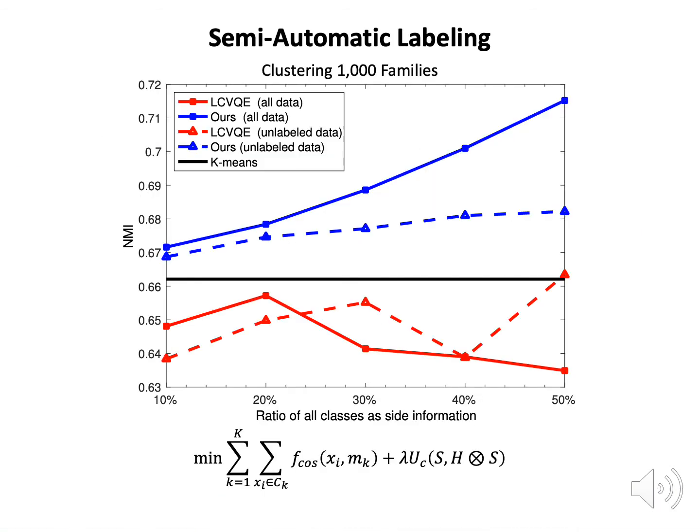So how well does this work, and why don't we just use constraints? Well, state-of-the-art constraints actually do not work well for this problem. As you can see, the bottom red lines show that the hard constraints actually add conflicting information. So with that, you can see that it never actually improves over the baseline k-means where no side information is used at all, where no labels are used. It's actually quite worse. And you can see above the blue lines, ours gradually gets better as more unlabeled data is added.